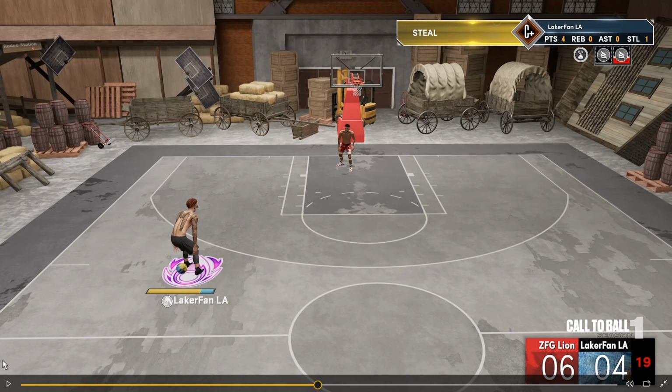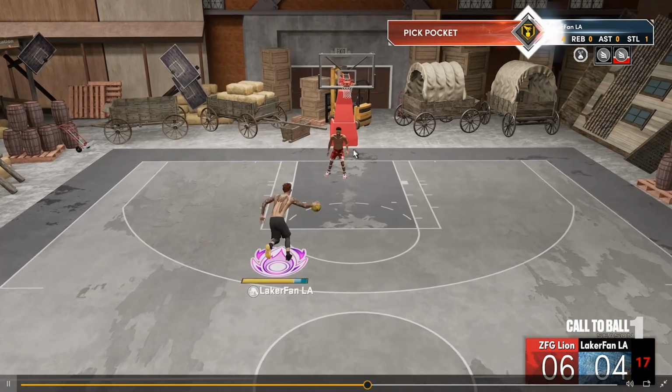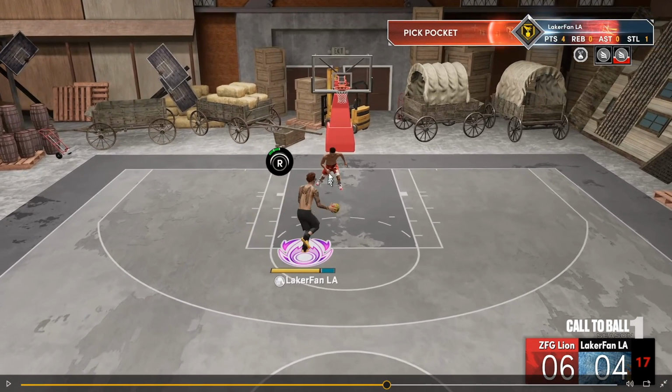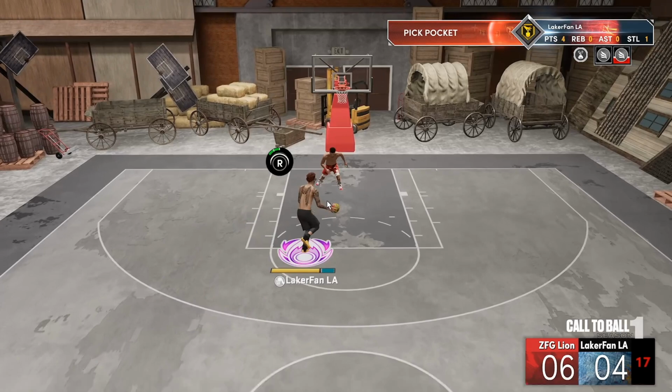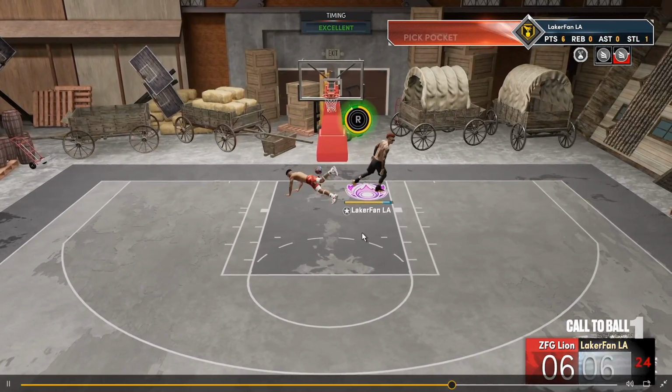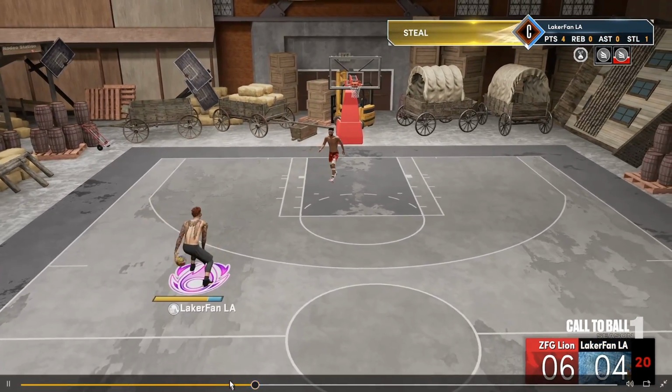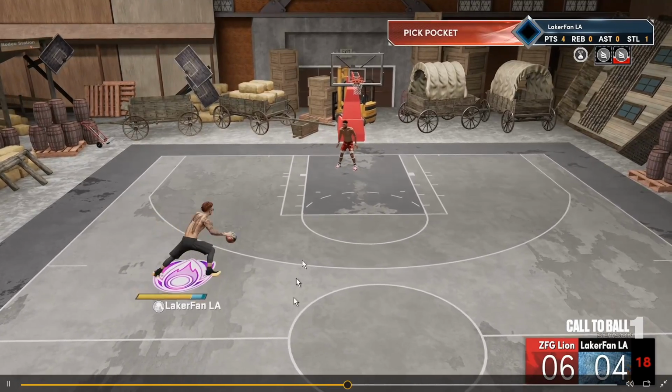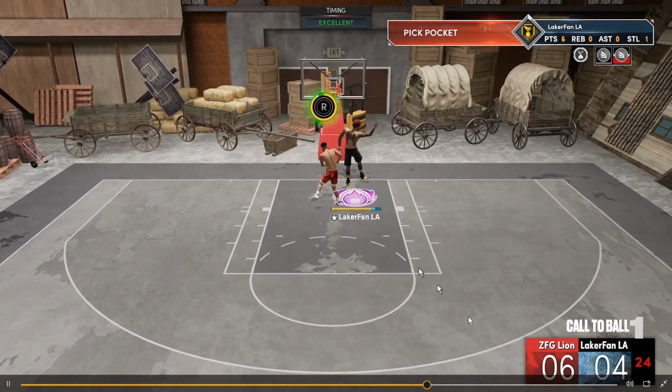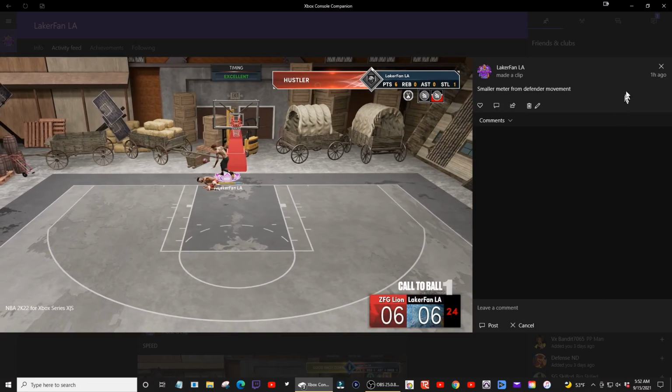I believe the reason for it is because he is moving up. As you can see, he takes a step forward and then boom, my meter is smaller. I think the game is accounting for him literally running straight at me and charging at me, and that it's going to make my dunk a harder dunk. But as you can see, I'm still able to green it right here. But that is definitely a tougher dunk than I would have expected right here. So my only thought is that the movement of the defender could be the thing affecting your dunk meter size with that.